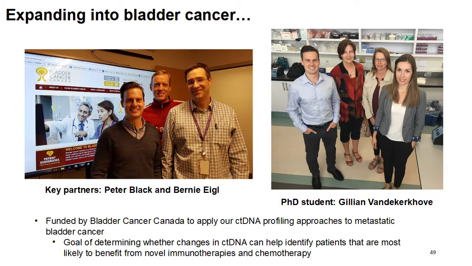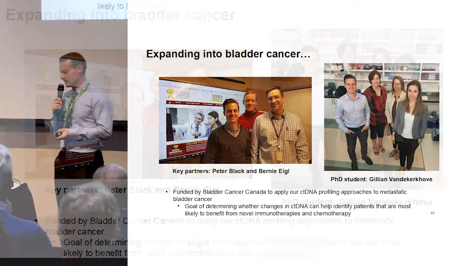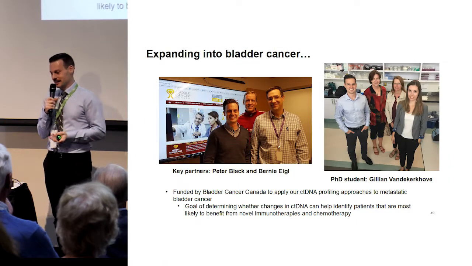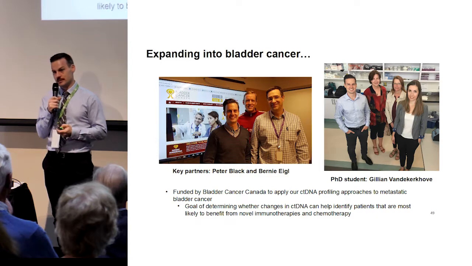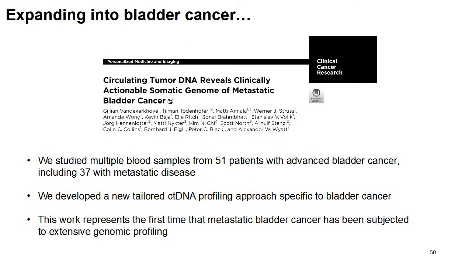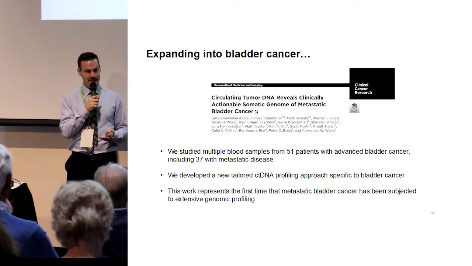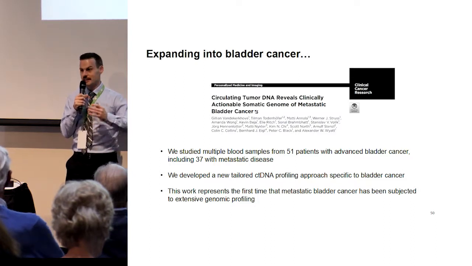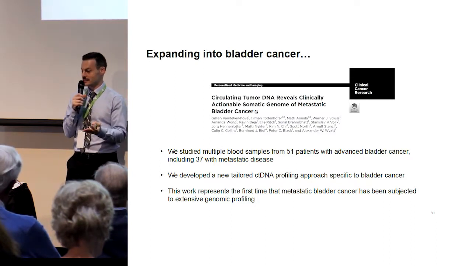So we expanded this approach into bladder cancer, and I've been fortunate to work with Peter Black and Bernie Eigel and be funded by Bladder Cancer Canada to explore this concept of circulating tumor DNA in bladder cancer. And we published this summer our feasibility study showing that, remarkably, the same thing seems to be holding true in bladder cancer, that circulating tumor DNA gives you a window into metastatic disease.